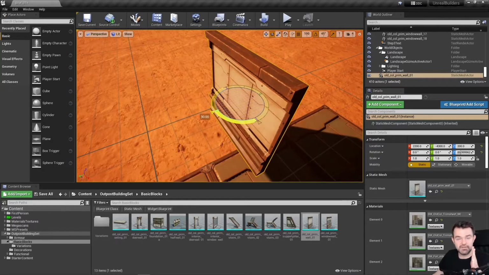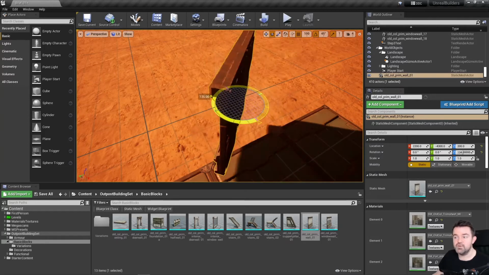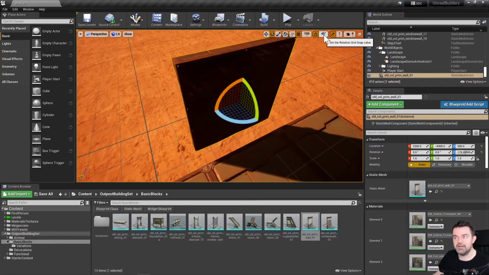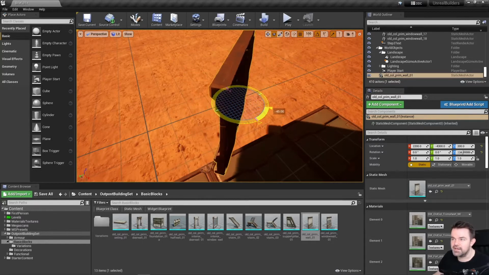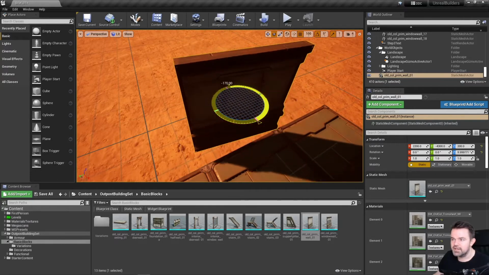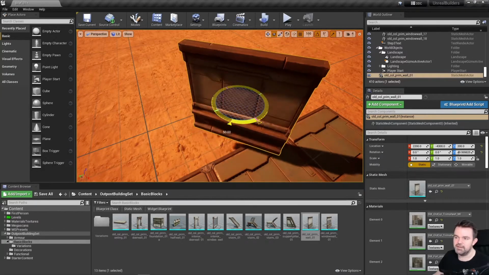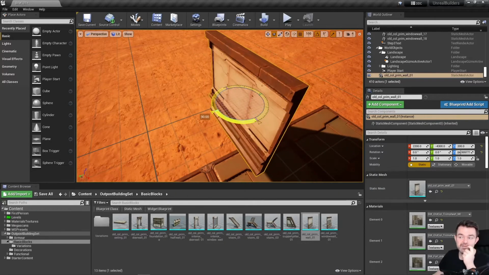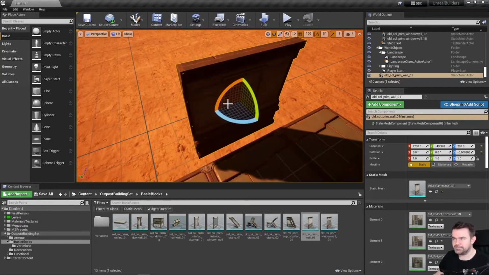This can be really useful if you want to have consistent angles in your level, or if you want to just turn something quick. You can have this as a higher value. If you want to be more precise, you might want to take it down to a lower value, and that lets you rotate it around and be a bit more precise with which angle it's facing. You'll notice as we turn it as well that you get a number, and that will tell you how much it's been rotated so far. So that can be useful as well. Okay, so that's how we rotate.